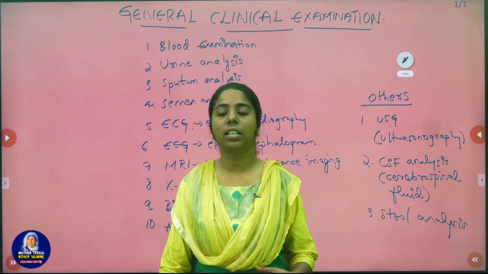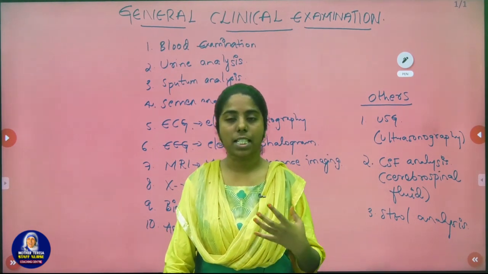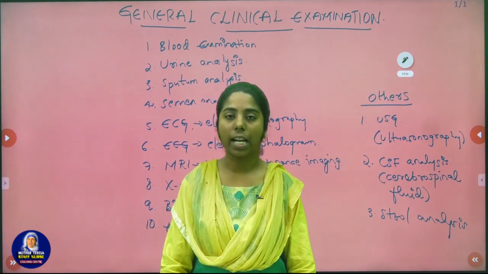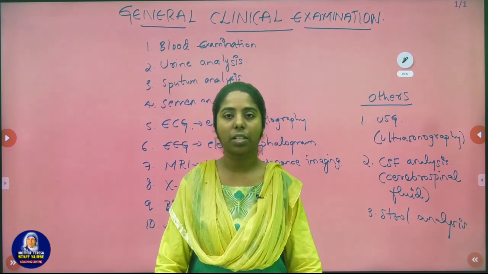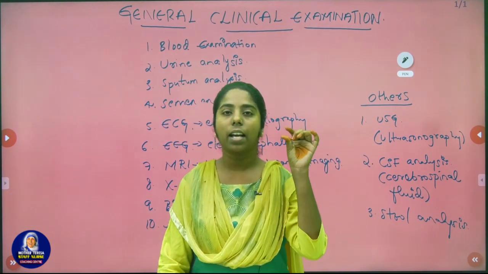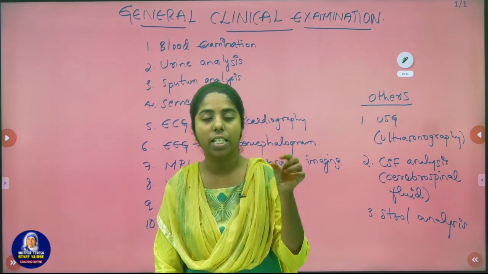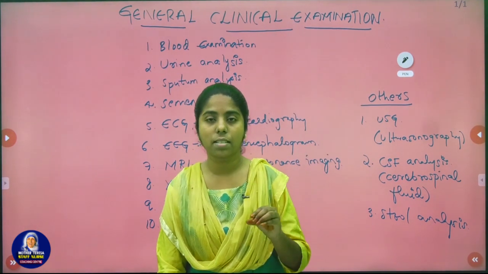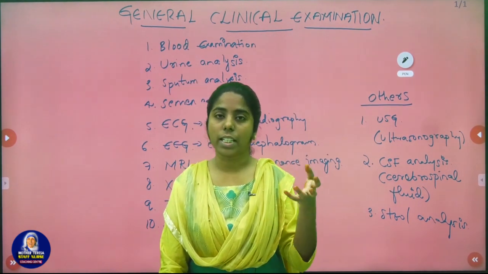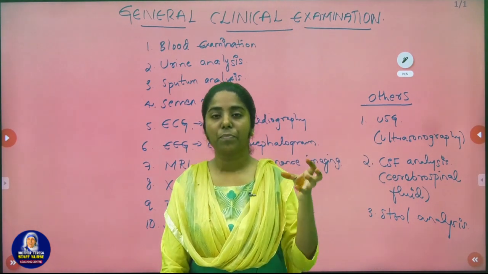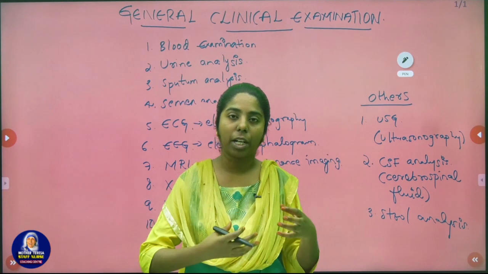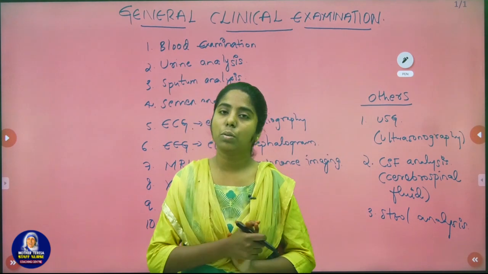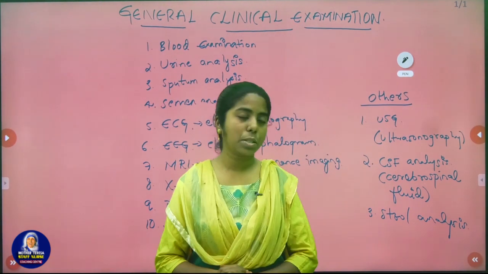When there is any infection within the abdomen, intestine or stomach, a stool examination is done. Say, for example, the child is having diarrhea. Stool examination rules out the consistency, whether any pus cells or blood are excreted. In adults, the most important thing is fibroids. Is any fibroid growing in the anal or rectal region? To rule out all those things, stool analysis is done.